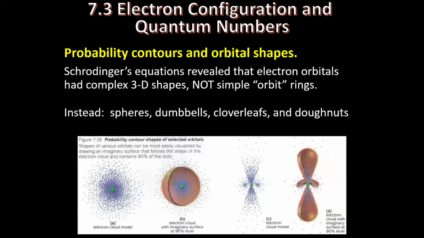So here's a few examples of the simpler looking ones. You can see how the first one is sort of a spherical thing, and where it's more dense, that has a greater likelihood that the electron would be there than out here, but it could be any of those places. There's just a higher probability where it's more dense. And see how this one is kind of dumbbell shaped, like an hourglass. And then there's even this little donut ring thing that goes around it. This is just cut down the middle, looking at half of it.